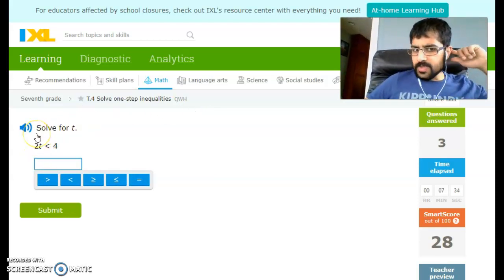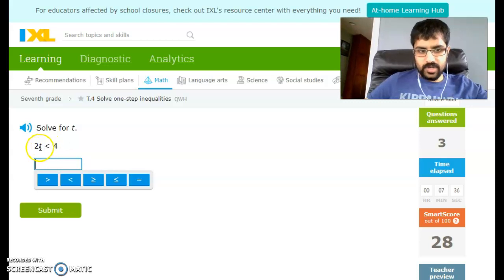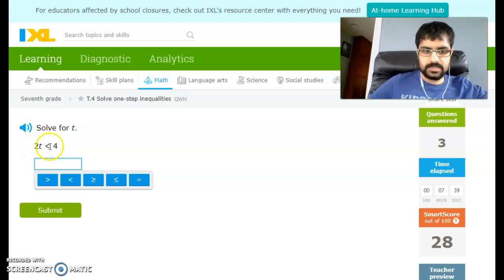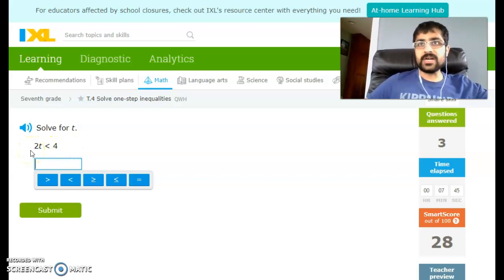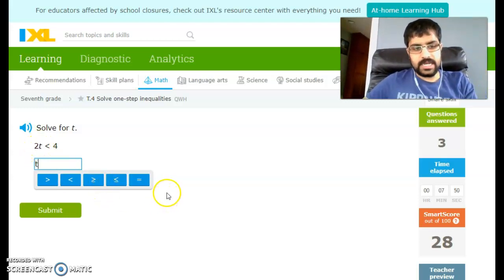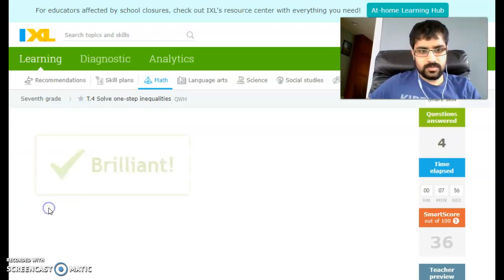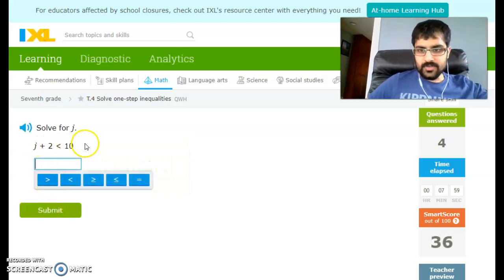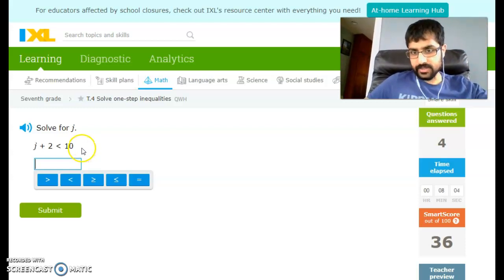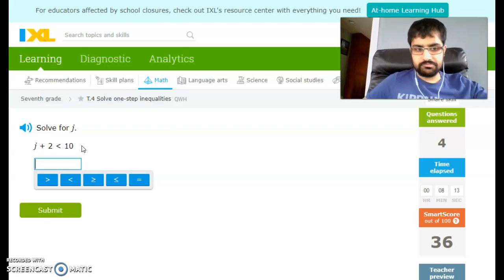Some of these you should be able to use mental math and basically solve in your head. So I see here 2t is less than 4. I know that this is multiplying, so the inverse is division. I can divide both sides by 2, and I'm left with t by itself on the left-hand side. The sign stays the same. 4 divided by 2 leaves me with 2. Blam. Almost all of these are going to be quick enough that you can do them in your head if you're following the same process. So we just need to make sure that we're following it correctly. Figure out what the inverse operation is of the operation that's happening. Calculate that, doing the same thing on the left as you do to the right, and you'll have your answer.